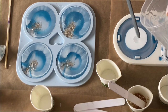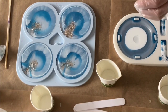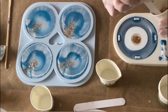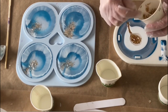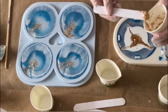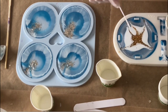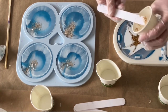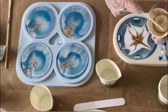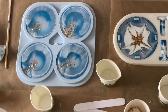Yeah, I put some more of the crystal white in there, and now my little bit of clear, and I'm putting into the center what I've left from my drizzle chrome mix, just trying to draw petals or patterns. So I was just playing around to see what the resin would do at the end. So I have no idea.